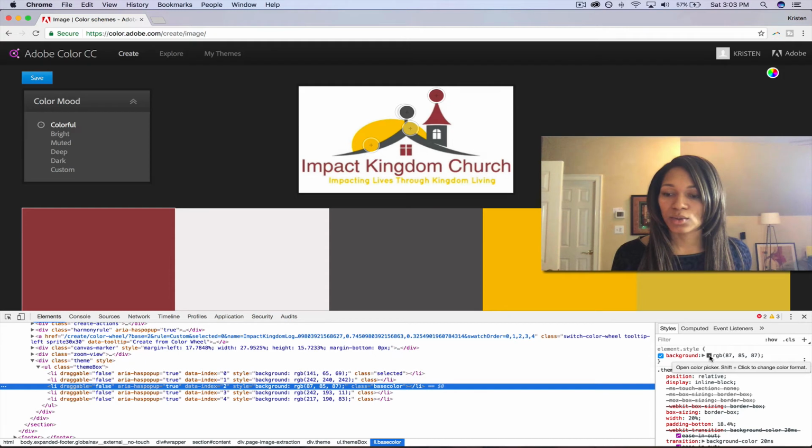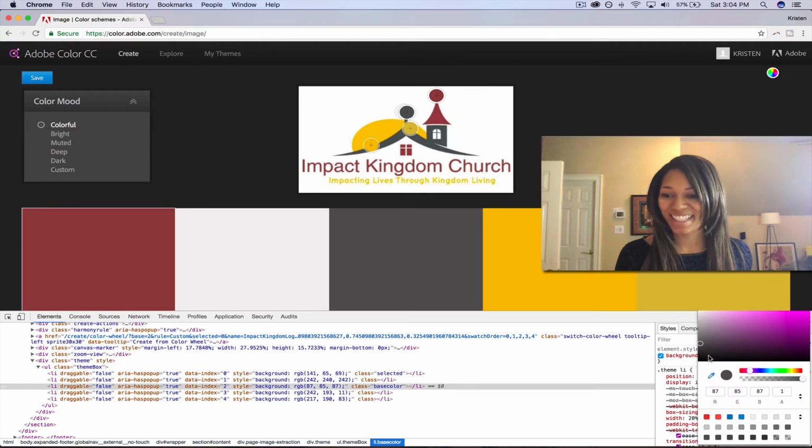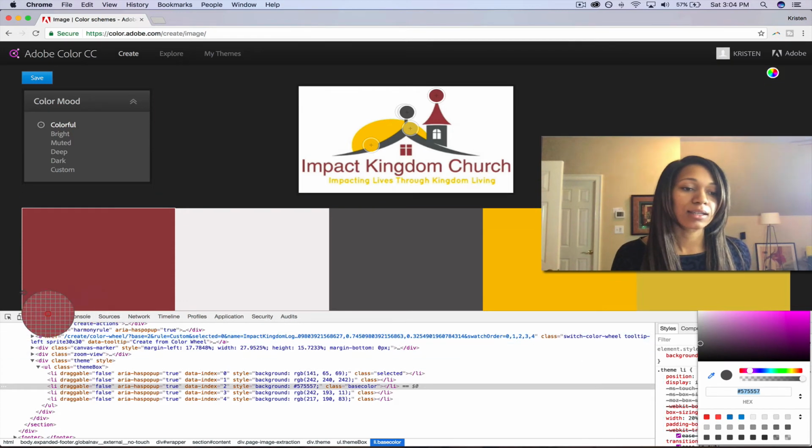So to get the hex number from the RGB, just click on the color box, or the color that's in the box, and you'll see the RGBA, and you'll see two arrows going in different directions. Click on those two arrows, and it'll change it to HSLA, and just keep clicking until you find what you like. So there's the hex number, and I can just copy that, and I'm good to go, and I save it somewhere.